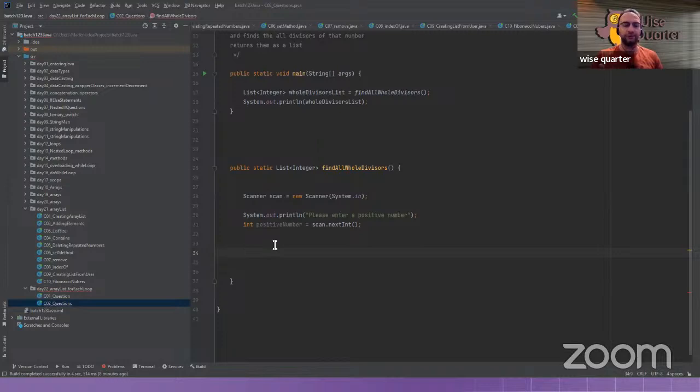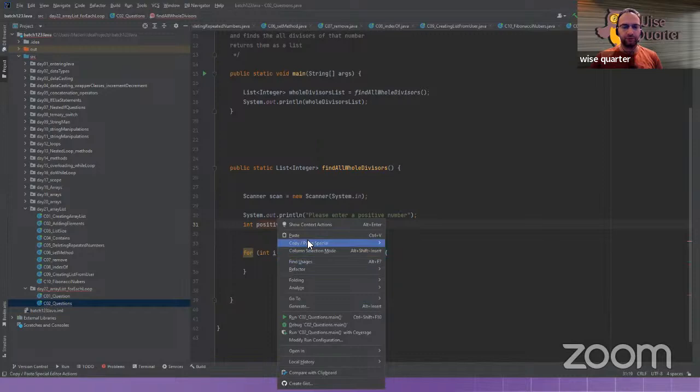That's what I'm planning to do. For the i loop, this time I will start from 1. That's because no number can be divided by 0. And it will continue until the positive entered number.